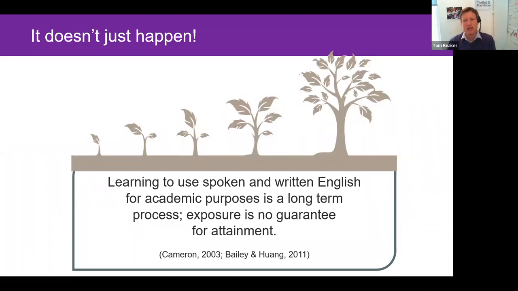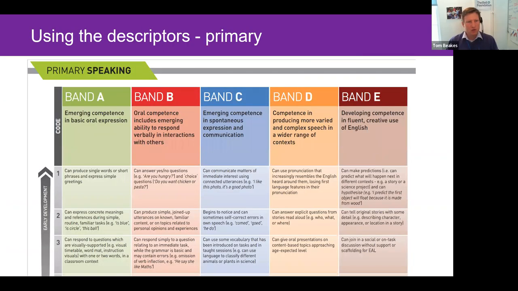So hopefully we can agree it's useful to provide support for our advanced learners. But I think it's also important to recognize that the kind of support that they need is going to be different. So let's look at some of the characteristics of higher proficiency learners and the types of language that they need to develop. So I'm going to show you a section from the Bell Foundation assessment framework for schools.